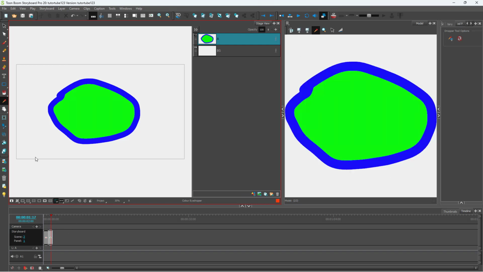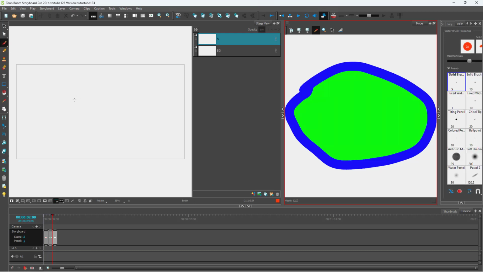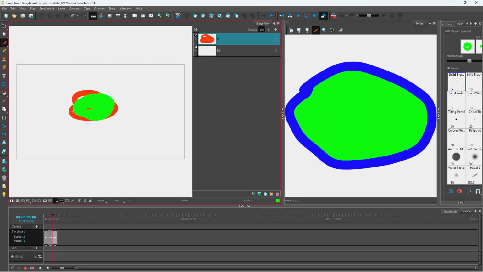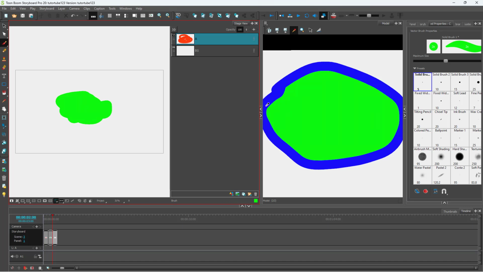So now what you can do is create new storyboards right here, and you can take that as a reference. You can take this as a reference and then draw around over here. Let me color pick this. You can see that you have the exact green pick once you do that. So I can take the brush tool and just start drawing away. There's the brush tool over here on the right side, as you can see. So let me increase this in size and just start drawing around over here.